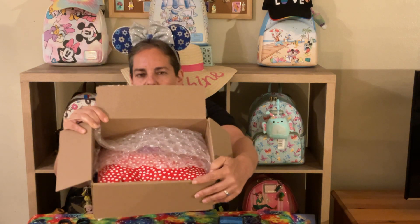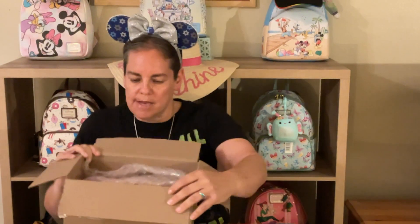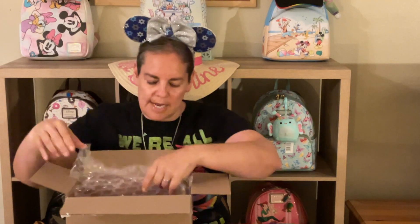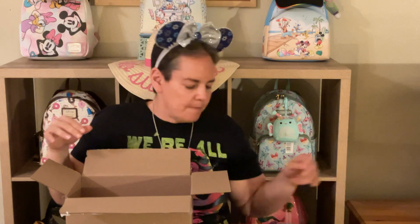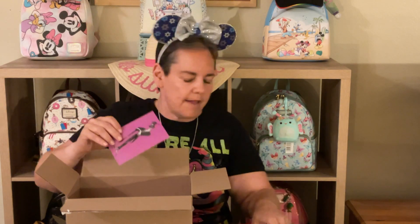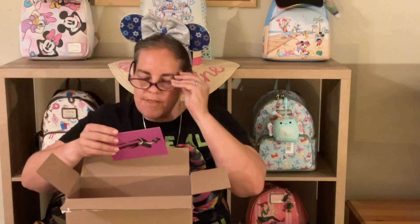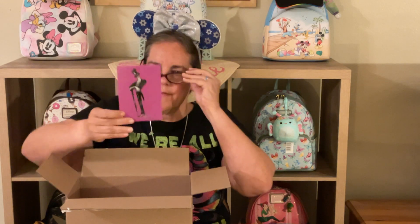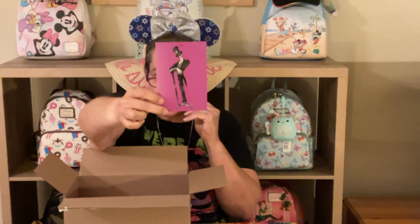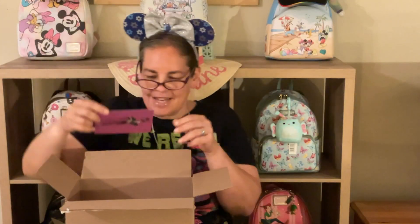When I open the box, I see some red paper with polka dots and some bubble paper on top. I'm going to take out this bubble paper first. I gotta put my glasses on to read the card — and this card has one of my favorite villains on it: the wonderful Dr. Facilier, standing here looking in his dastardly self, probably waiting for his friends on the other side.